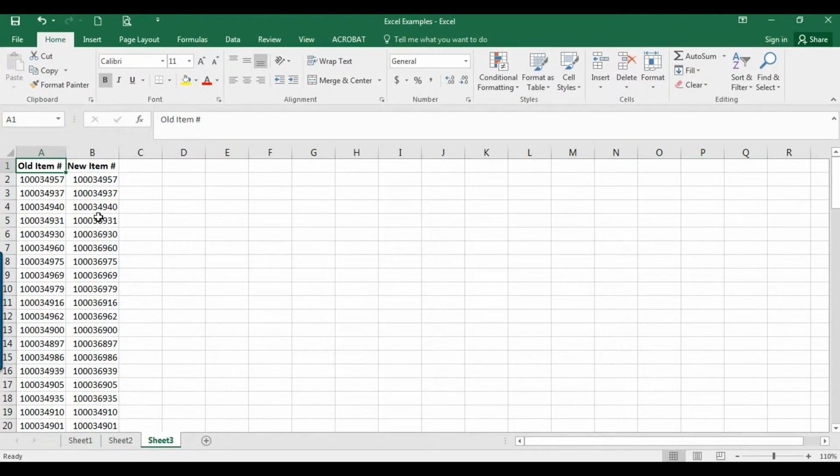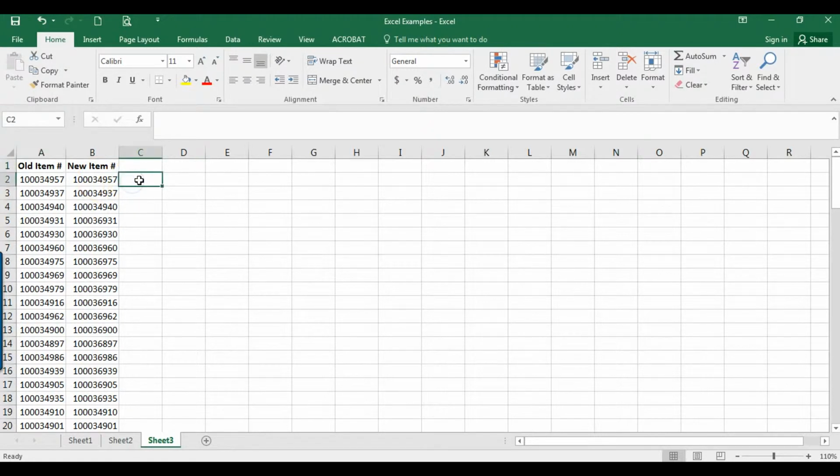So in this example, I have an old item number with a new item number, and for whatever reason, maybe I need to know which ones have been updated and which ones haven't. Now, I could go through and individually compare them, but I'm not going to make it very far because that's pretty tedious. So that's not something I want to do. It's a lot more efficient and accurate to actually use a formula rather than rely on my fairly poor vision. So what we're going to do is start with these first two numbers.